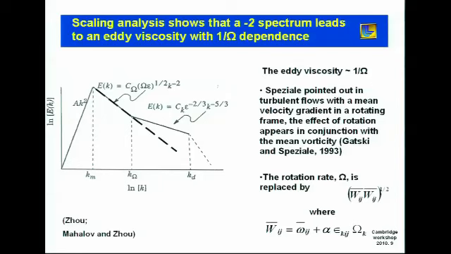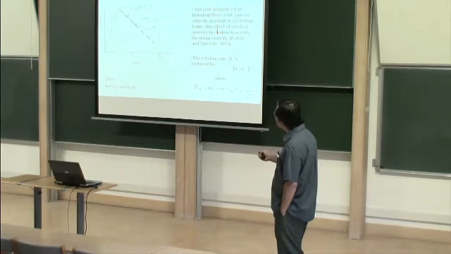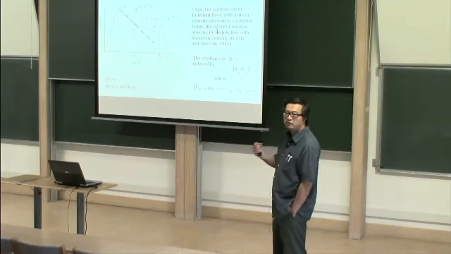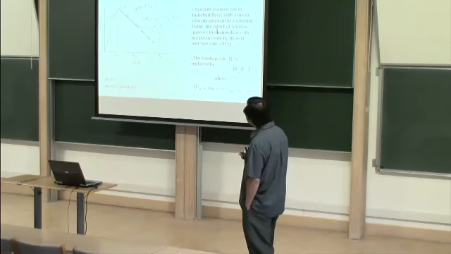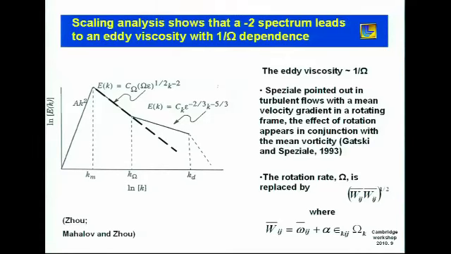Now one of the subtleties eventually depends on how strong the rotation is, and whether the dissipation scale right here is going to be affected by the rotation, the external agency, or not. But that's really one of the interesting things, that you are going to have some kind of a break in the spectrum. Then you can estimate the wave number where the separation of these two slopes takes place.